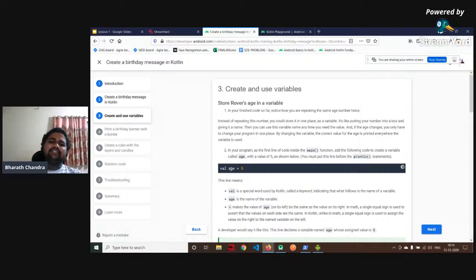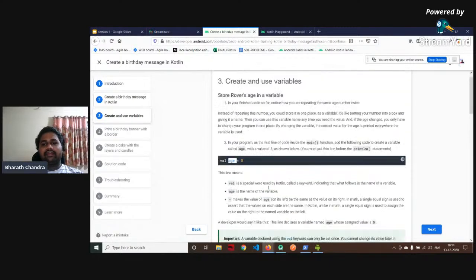Creating a variable basically means providing a space for certain data to be stored in your main memory, your RAM. In that way, you can use this age variable further in different expressions of your code to get some useful output out of it.